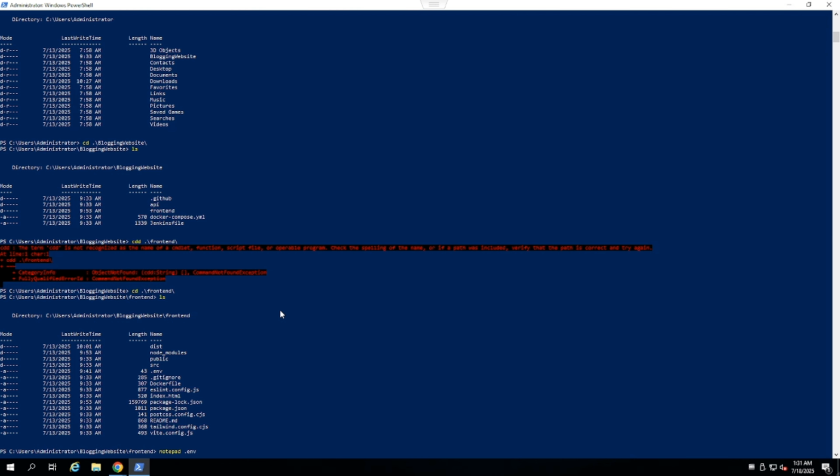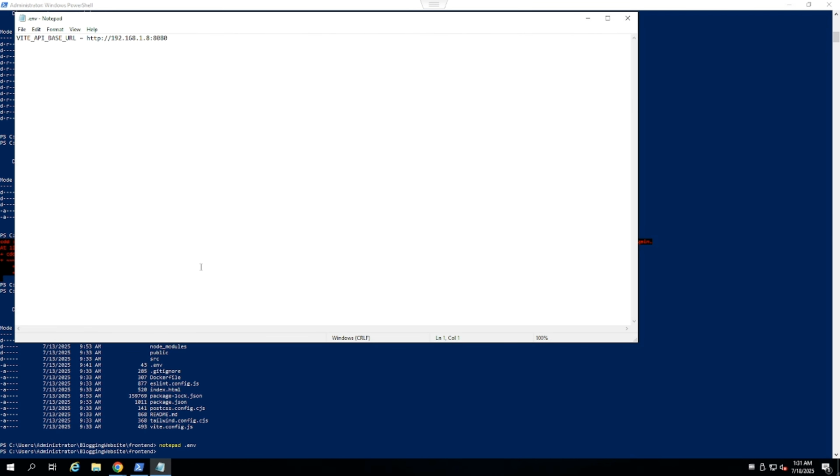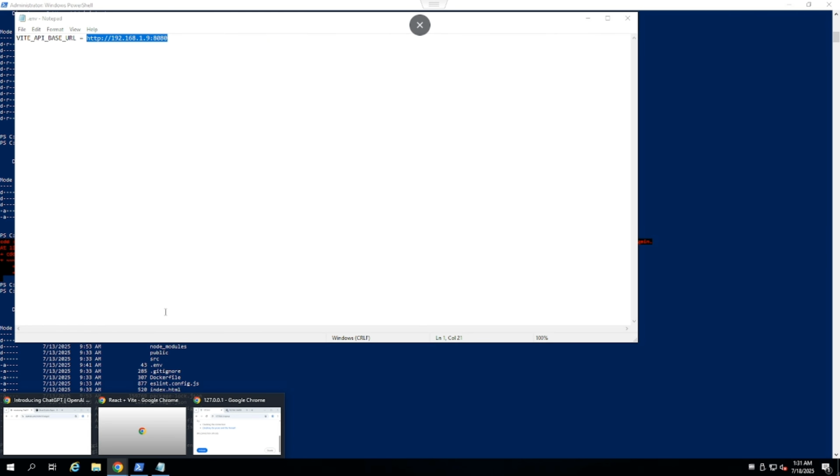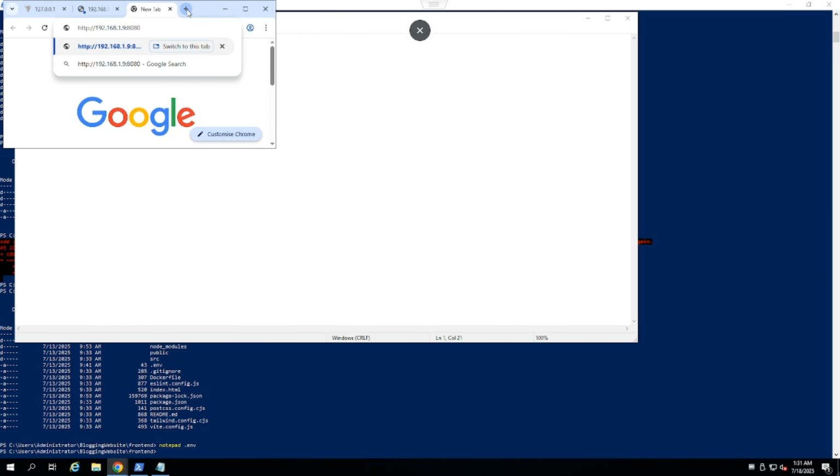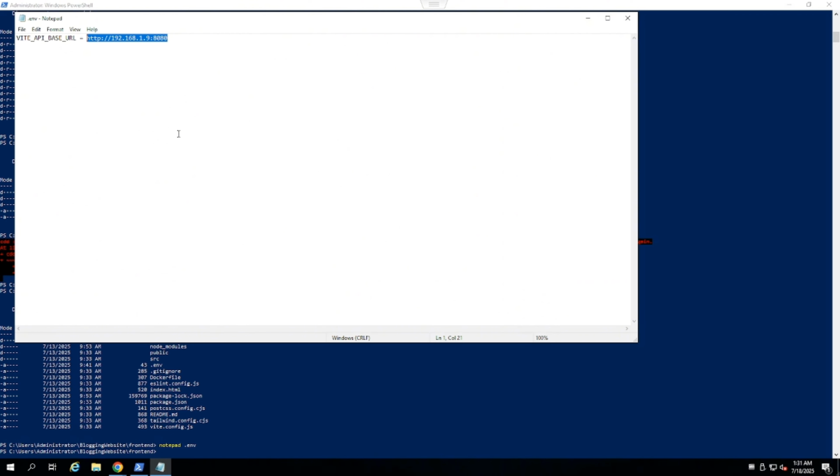So .env, this is your backend IP address. This should be the 9, I think. If you want to make sure that it is right, go here, copy this IP address, and paste it here, and check if the backend is running. Yes, it is running.